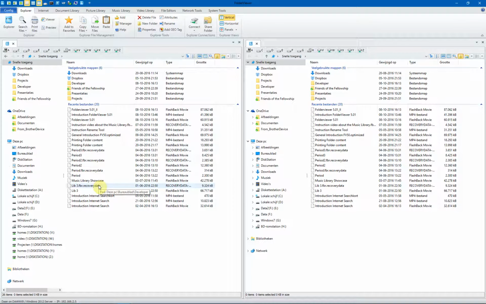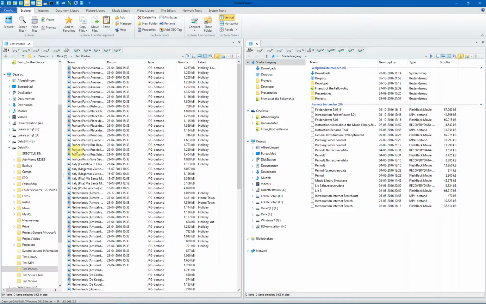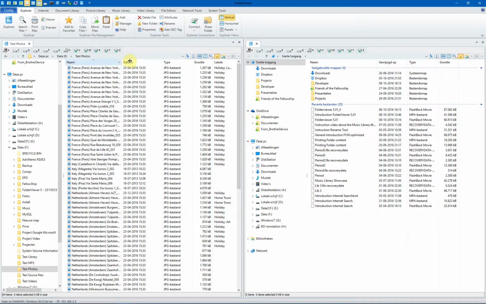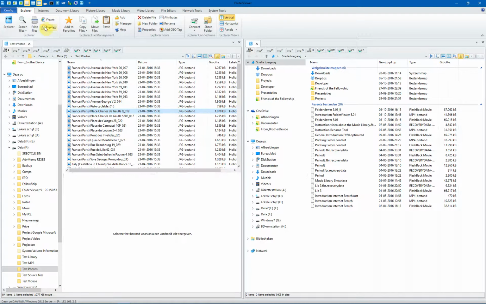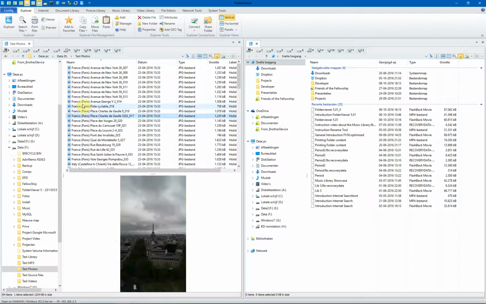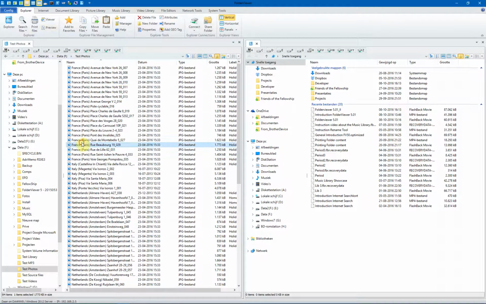Another thing we changed was the preview. When we go to the test libraries, for instance the test photos library folder, we can select a photo, click on preview, and the previewer will be listed in the same panel as the Explorer itself. But quite a few users asked, is it possible to view it in the other panel?